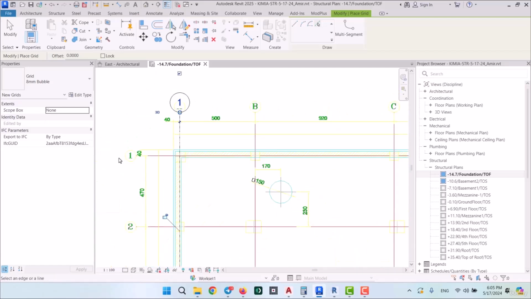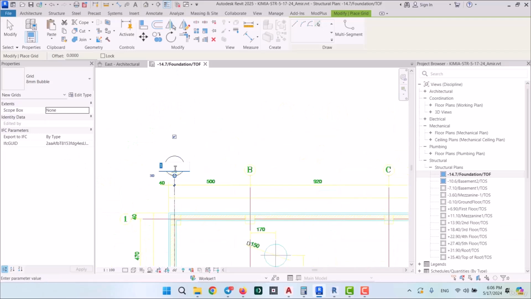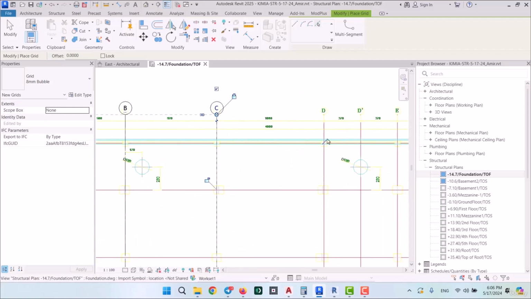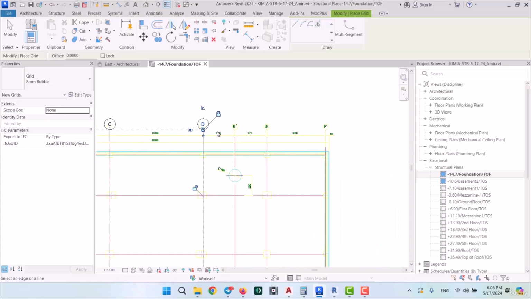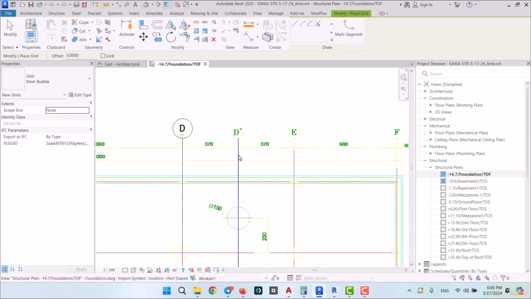Now after I click, it's going to start with 1, so you could either start with the horizontals, or you could just click on here and change this to A, and now if I pick the next one, it's going to continue automatically. So we're just going to continue and draw all the grids. Now you see I have drawn the grids up to D, and now if I click on this one, it's going to become E. So I'm not just going to continue, click on the next one and make it E and F and so on and so forth.